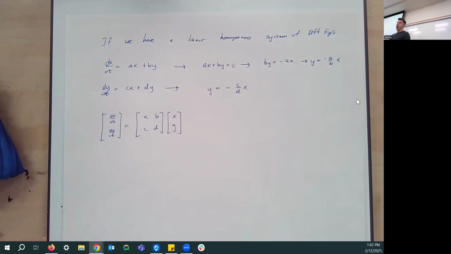If he starts talking about non-linear systems of differential equations and/or non-homogeneous systems of linear differential equations, we can talk about other things, but I don't want to trouble you with that if you don't have to learn about it. Some people cover it, some people don't. It kind of depends on who's teaching it.